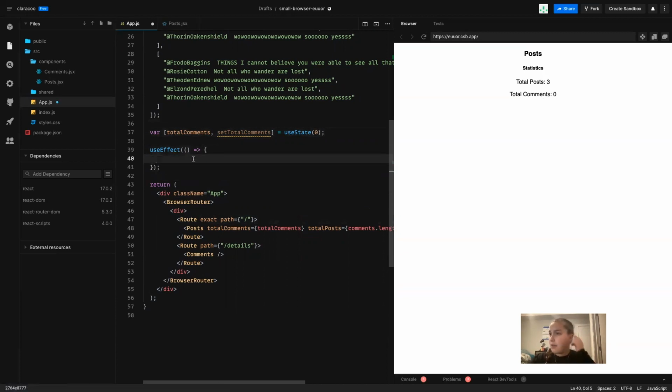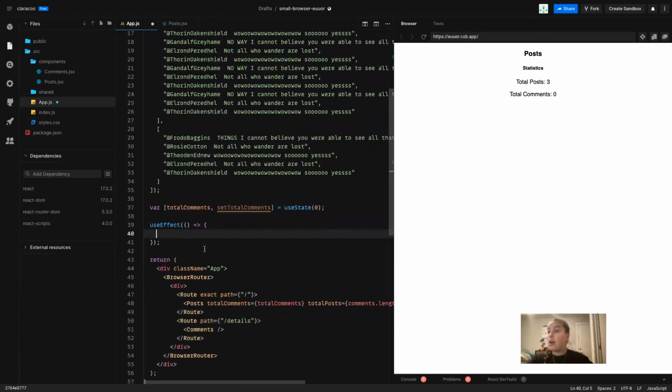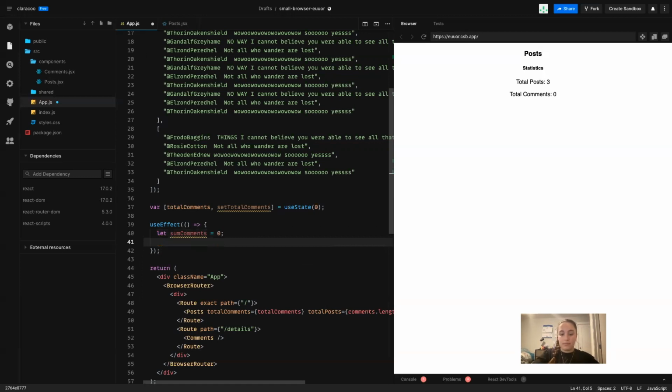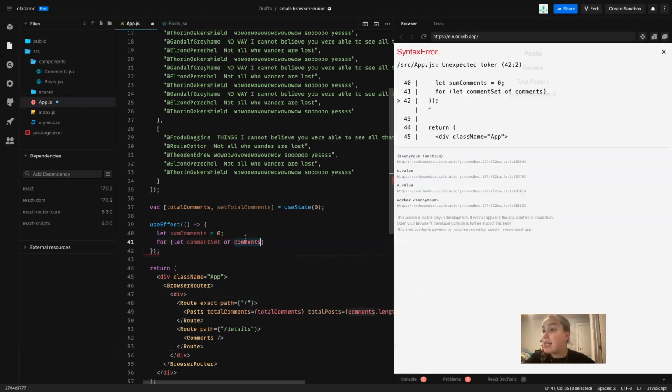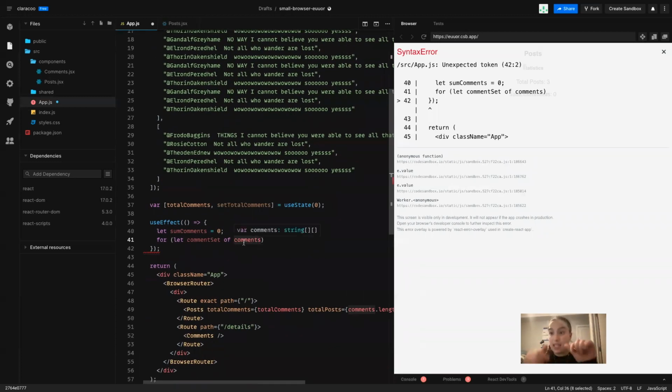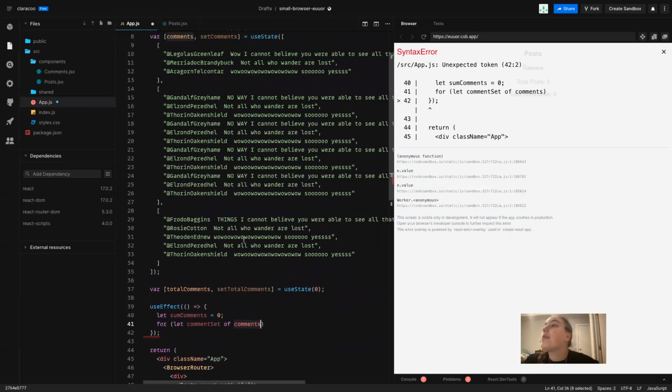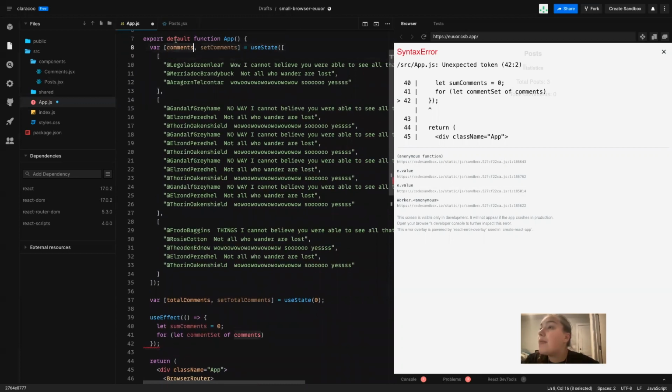So what do we want to happen? We need to count how many comments there are. This is just a basic for loop. So we have let comments. Notice that when I access comments, I can do this without saying this.state. It's because pure functional components allow us to reference this as a normal variable. It means that we don't have to worry about saying this.state.comments.